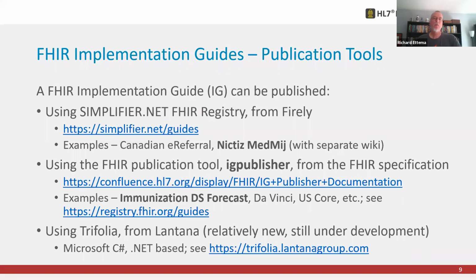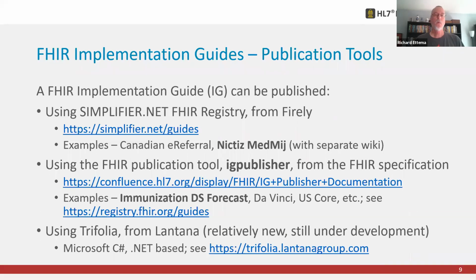So a lot of stuff is built into the implementation guide, but the implementation guide itself needs to be published in order for someone to actually work with it and implement it. So part of the process here, especially if you're authoring an implementation guide, is you need to be familiar with where you are going to publish this. If you're going to be using it, you also need to know where it's going to be published.